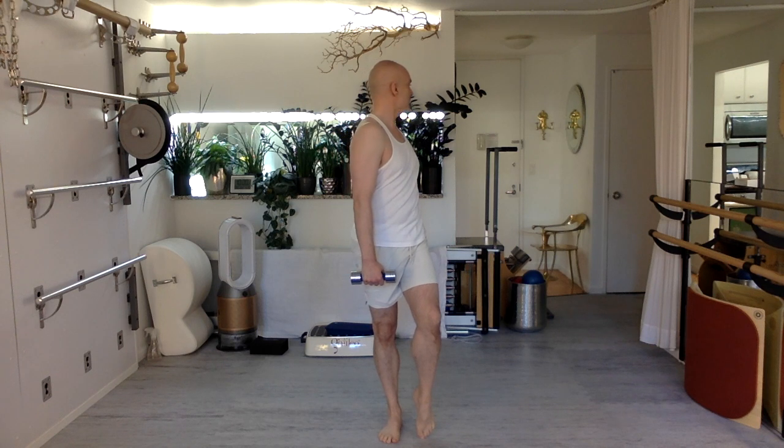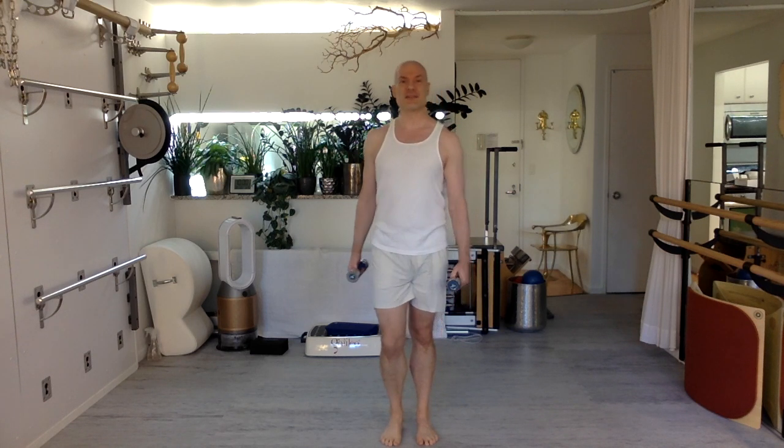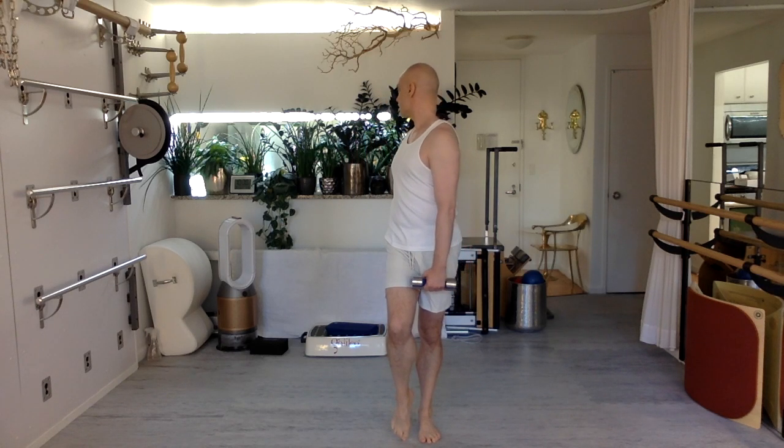Unlike when we're in a plank or in a lunge doing a twist, the effect of gravity on your neck can be really aggressive. Now that we're vertical, you can actually twist your neck a little further with less sense of strain, just because of the orientation. It's a really nice thing to explore. One more time — really good job.